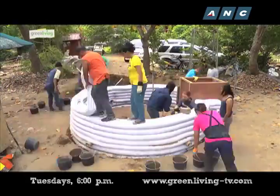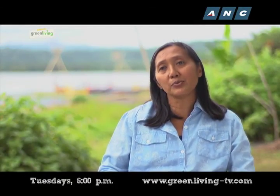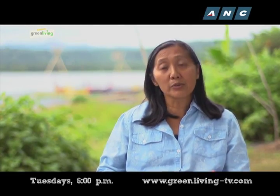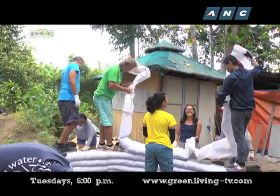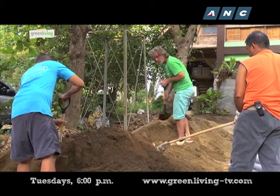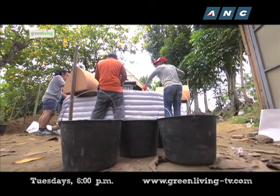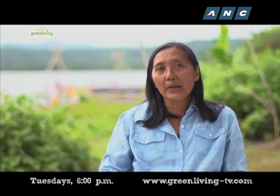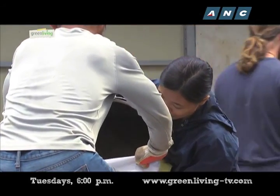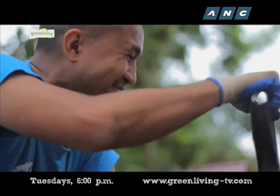A 10-foot diameter dome like this can be finished by around 10 people in only five days. You don't need a lot of money to build an earthen structure, because what's under your feet is what you will use to build your house. One good thing about it, especially for Filipinos, is that it builds the Bayanihan spirit. In an emergency situation or disaster area, people can help build their own houses — this is something that could bring people together. The participants have so much positive energy because they know they don't have to rely on others to be able to build for themselves.